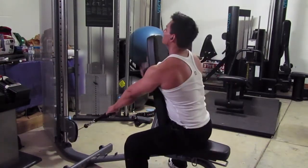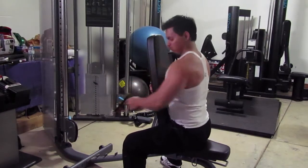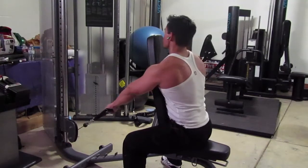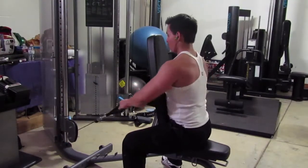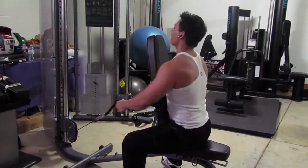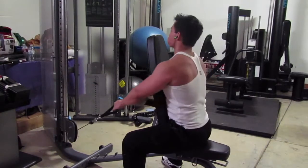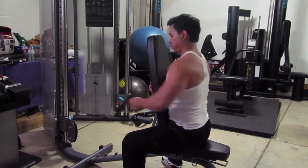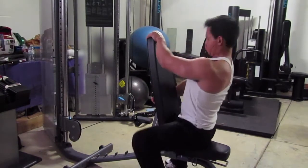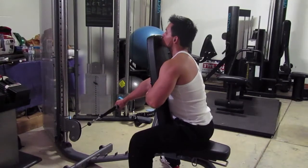One thing I would like to show you guys is how I twist my arms when I bring the weight up. That helps to focus much more on the back, on the lower back especially. You don't want to go back too much by bending your back, or jerk, or go too far back just to pull the weight. It's supposed to be in one smooth range of motion. Again, don't forget to twist your arms.